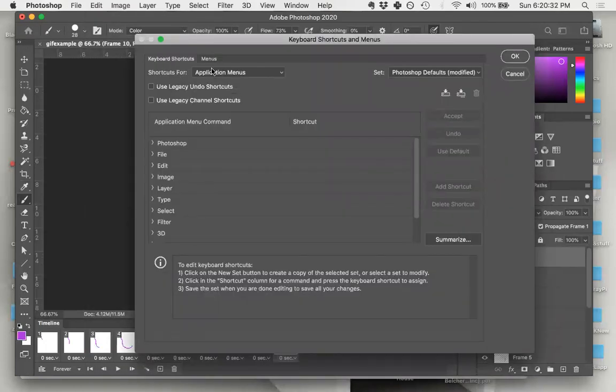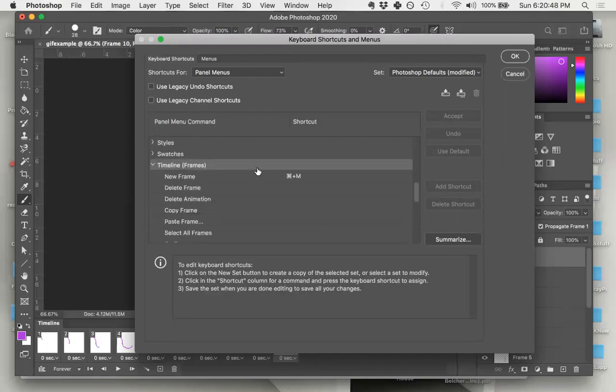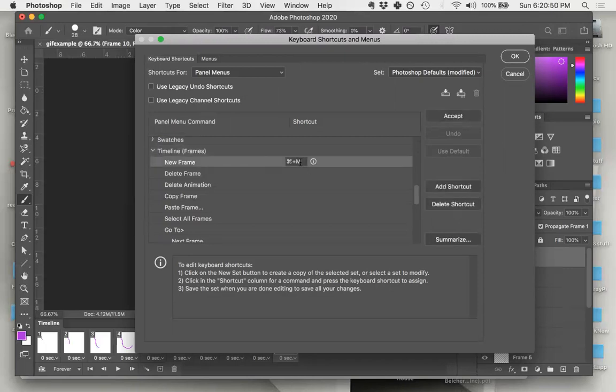And then you can go to the panel menus, because that's where the animation is. So keyboard shortcuts, panel menus, and then scroll down to timeline and frames. And in new frame, you should have nothing here.